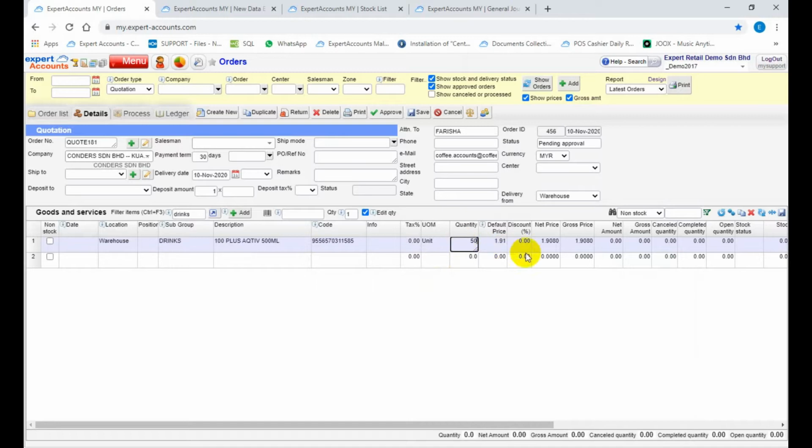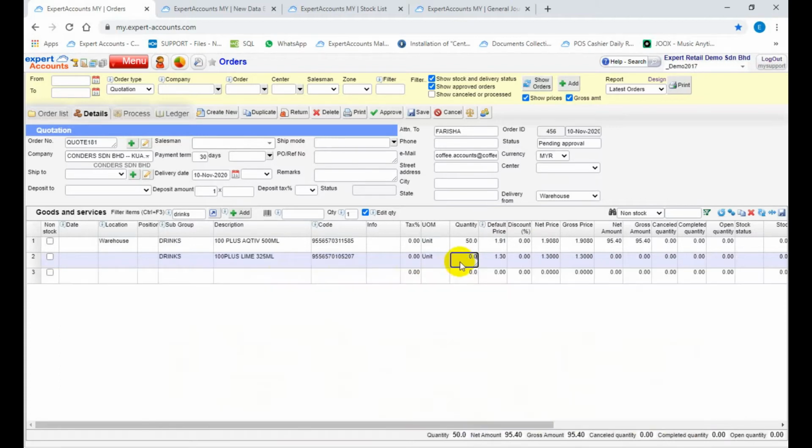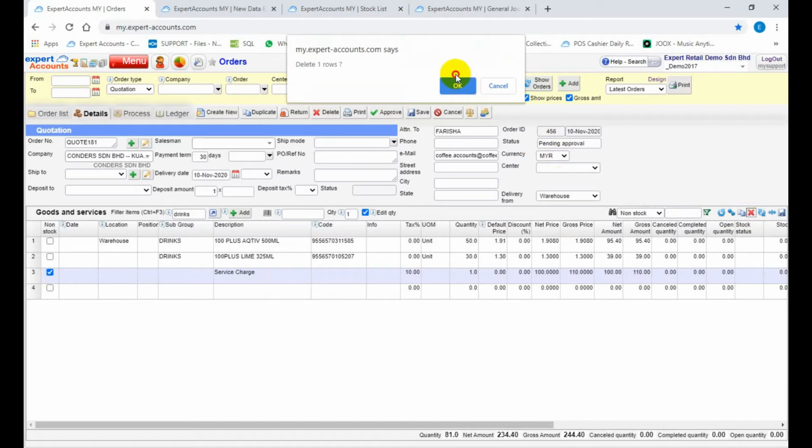And enter the amount. You can repeat the same steps, from choosing the location until entering the amount, for the next item. If you have a non-stock item, you can directly type it at the description here. For a non-stock item, you need to choose non-stock location, or you can also tick non-stock here if you use a stock location. For example, we type service charge. Enter the quantity and amount. If you have a wrong item and want to delete it, select the item line you want to delete, then click this X delete button. It will delete the selected item line.